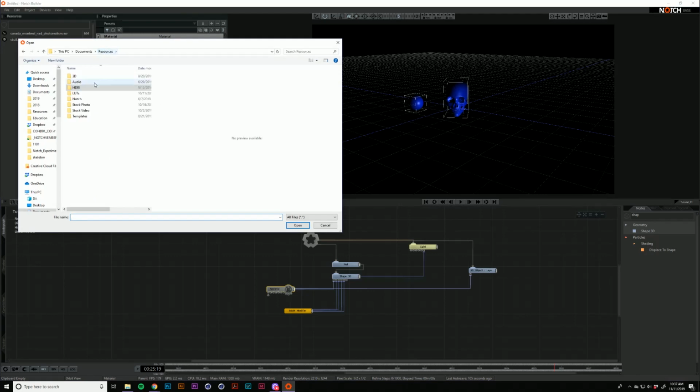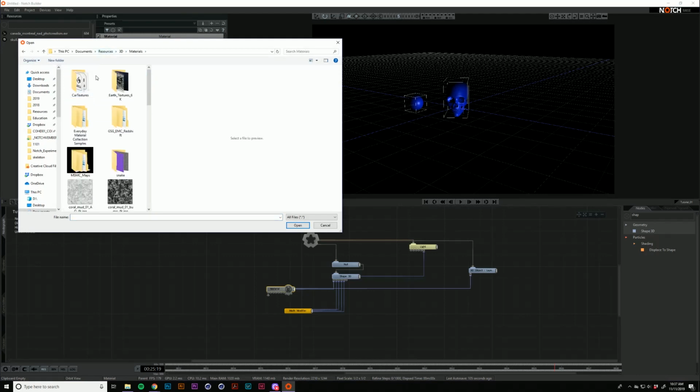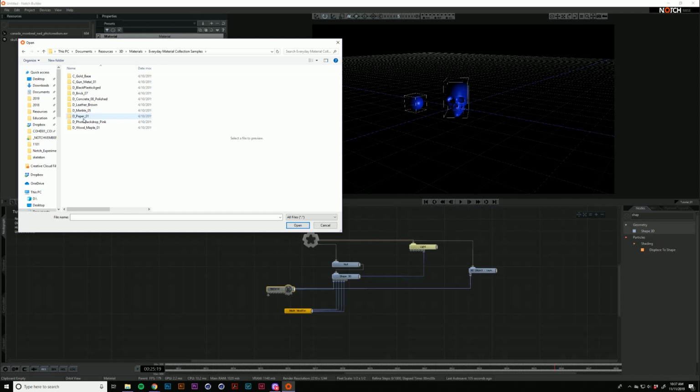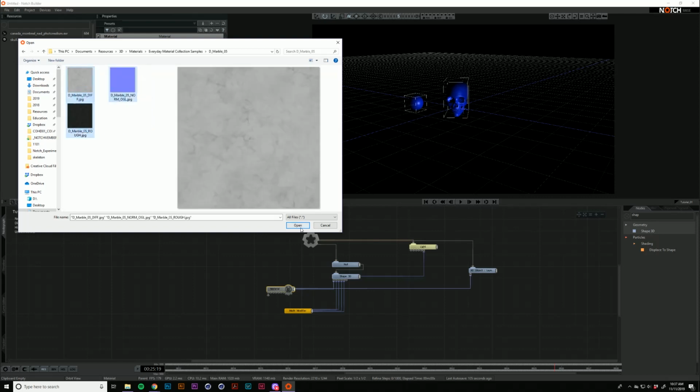Let's go back. Let's go to our materials. Got some everyday material collection free samples. So let's bring in maybe this marble. Just bring all these in.